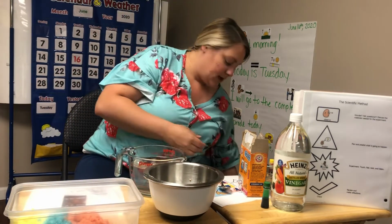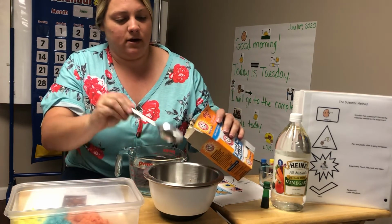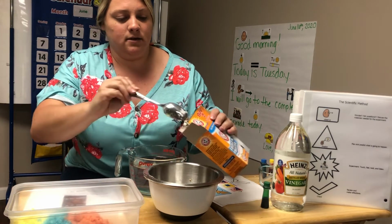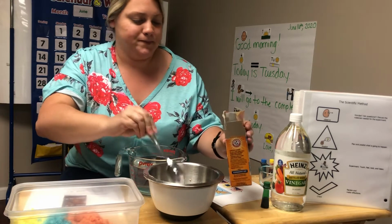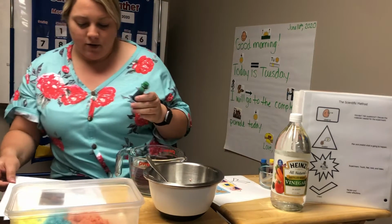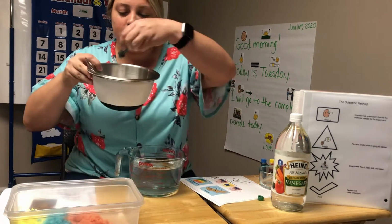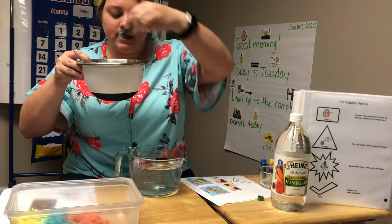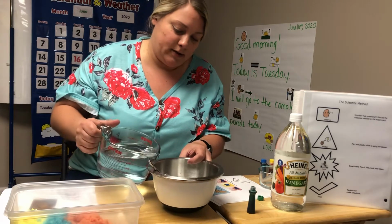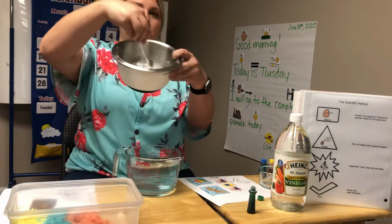All right. And last but not least, green. So 4 big scoops. 1, 2, 3, 4. All right, done with the baking soda. Now we have to put the 3 drops of green food coloring in. 1, 2, 3. And then a little bit of water and stir it up.